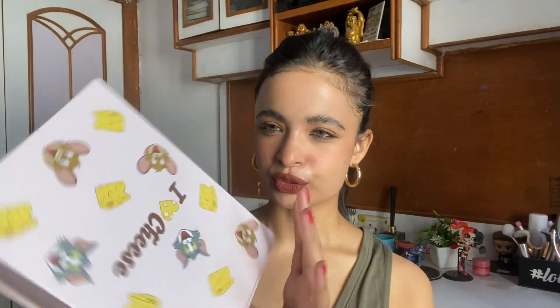The first thing I grabbed are these table mirrors, which I got for my mom. I got one but they were on a buy-one-get-one-free offer, so for the price of one I got another free. A single box costs 260 rupees, so I got both for 260 rupees. They're really cute — they have 'I Love Cheese' printed on them and are Tom and Jerry themed. You just fix it like this and it becomes a table mirror.